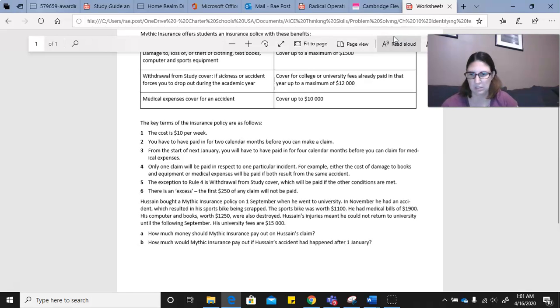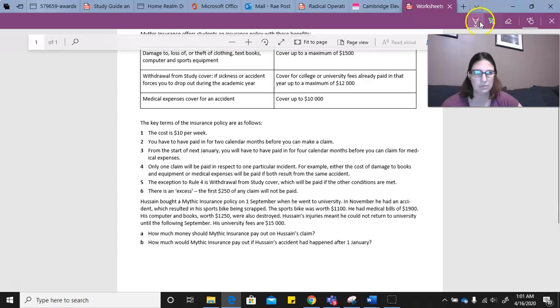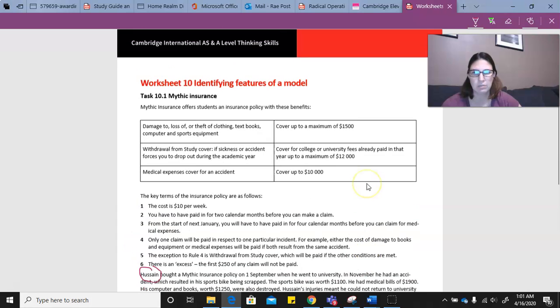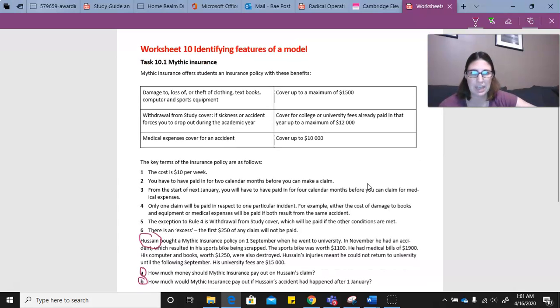Let me see if I didn't plug that in. Hang on, let me go back here. All right, you're thinking about Hussein from his perspective, and you're answering question A and question B. That's what I need you to do, and you can work on that today, independently. That's what I had planned for today. This is a 10-point mastery assignment, kind of a little quick check, a 10-point problem solving mastery assignment. If you can all turn this in today, then I can grade it and give it back to you, and then we can go over the answers.